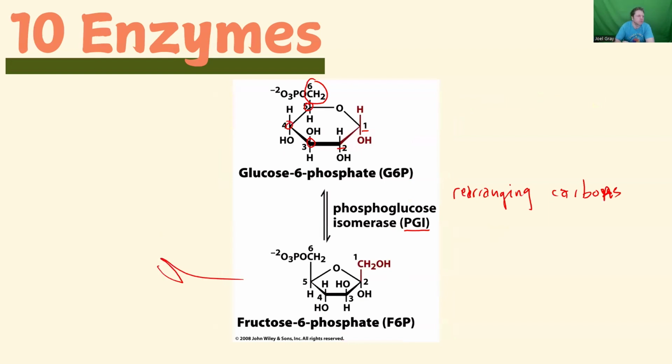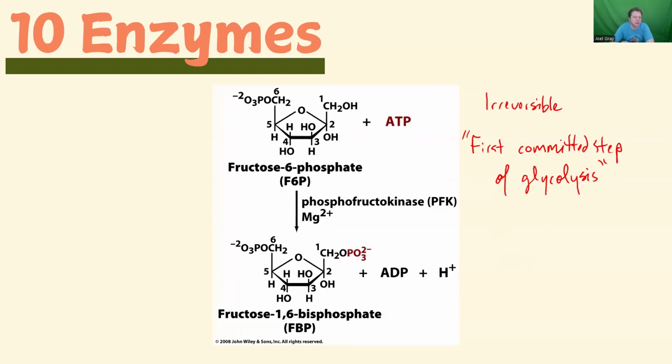Fructose 6-phosphate also could go in a couple of different directions. It doesn't have to go through glycolysis. When you make fructose 6-phosphate, that can be used for a bunch of different things. It's not committed to go through glycolysis. Whereas the product of our first committed step, which you might also know as fructose 1,6-bisphosphate or FBP, is basically committed to go through glycolysis. It is committed. Those carbons are committed to be broken down into 2 3-carbon molecules. Okay, so here is our second irreversible step. But it is the first committed step of glycolysis.